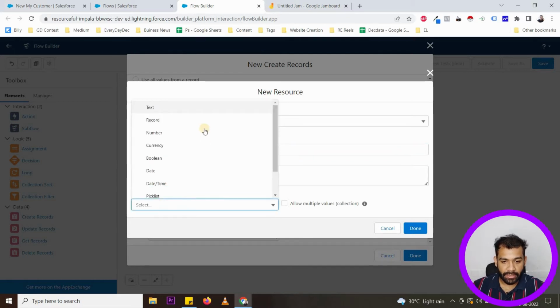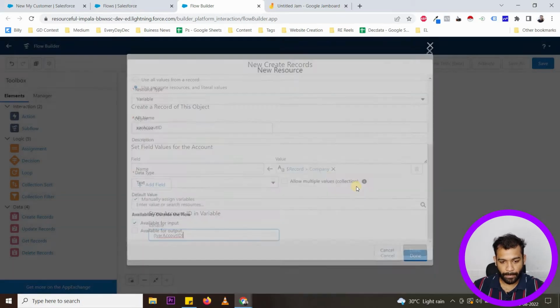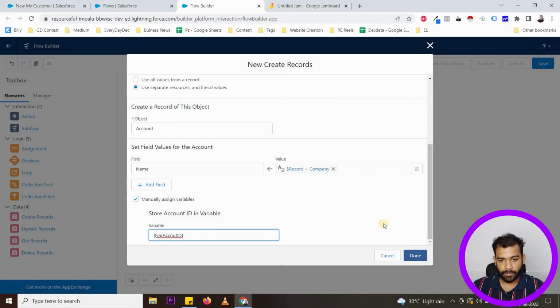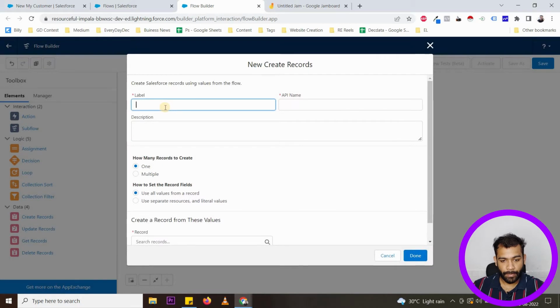Select the data type, it's text. Okay, and done, and it's completed. Now I have to create the account. Sorry, the account is already created. Now we have to create the contact.